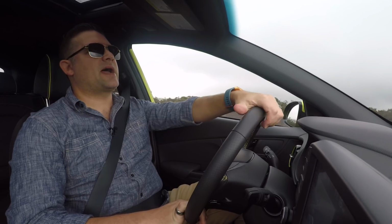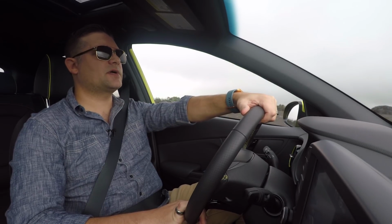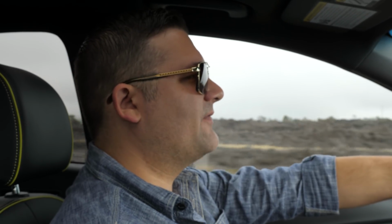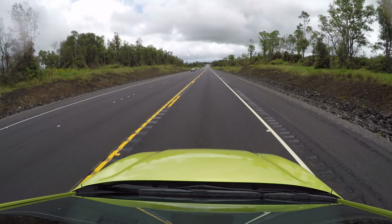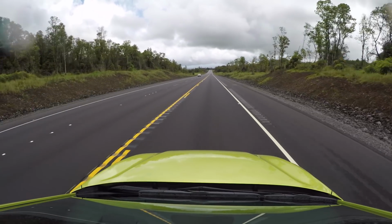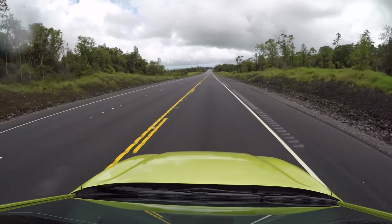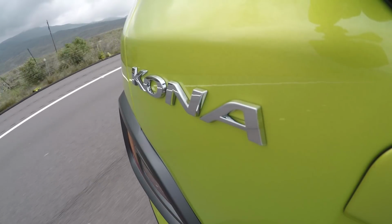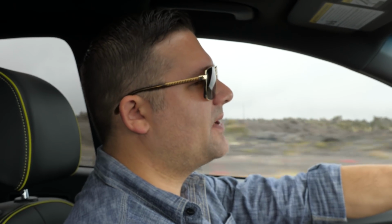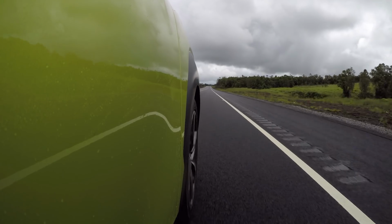So there's two powertrain options in the new Hyundai Kona. Base models get a 2-liter naturally aspirated 4-cylinder hooked up to a 6-speed automatic transmission. And if you just really don't care about the power delivery, it's fine. But we opt for the 1.6-liter turbo that comes in higher trims. It's got more power. It's 175 horsepower, 195 pound-feet of torque. But more importantly, that torque is spread between 1,500 RPM and 4,500 RPM. That's right where you want the power.